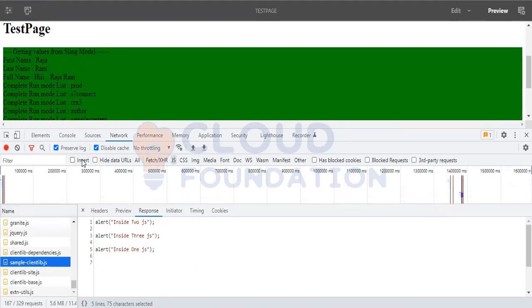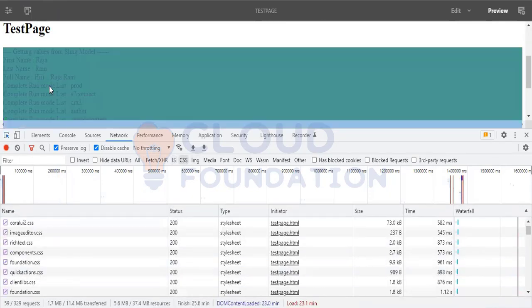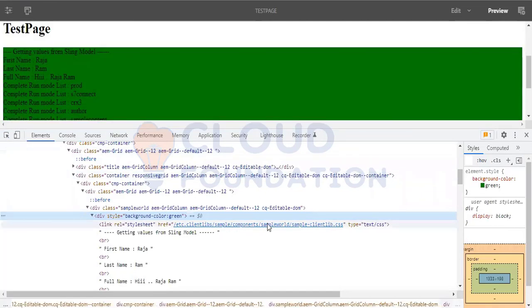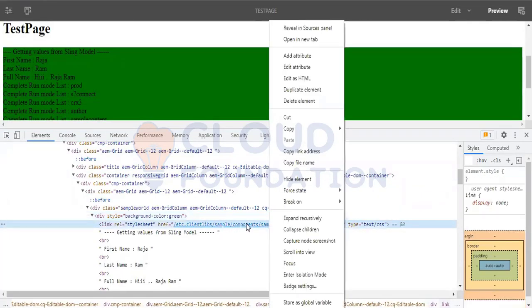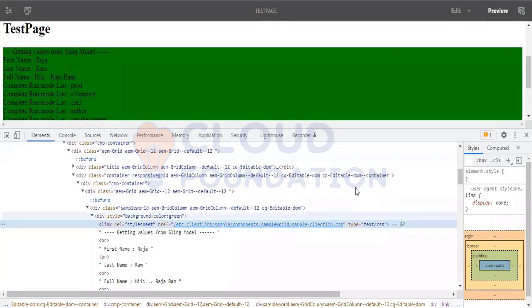In the same way, if I go to the CSS tab, or if I inspect it over here, see, this is the CSS. This is the network call or the include for CSS. If I open this, it will be empty. There will be no code inside this. Yes, because the remote control of this, css.txt, is empty. But there is only one network call. Instead of having multiple network calls, it's having only one network call. So that is the major performance improvement.